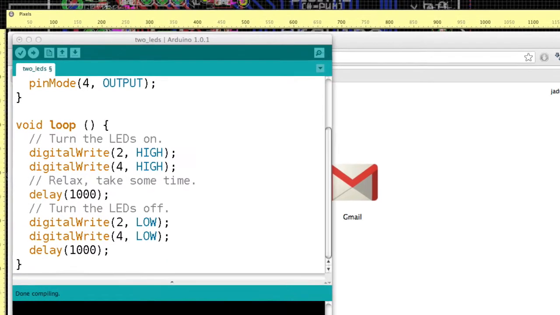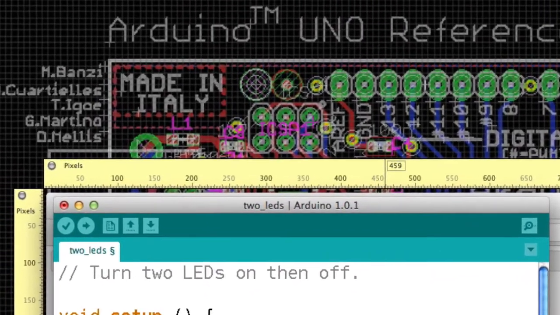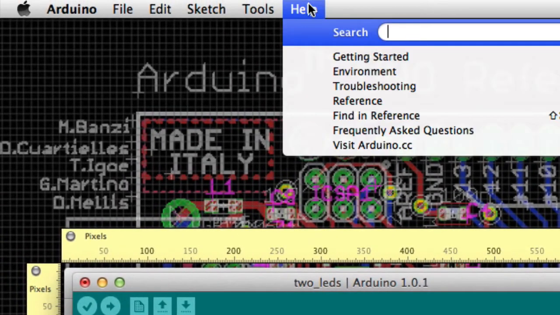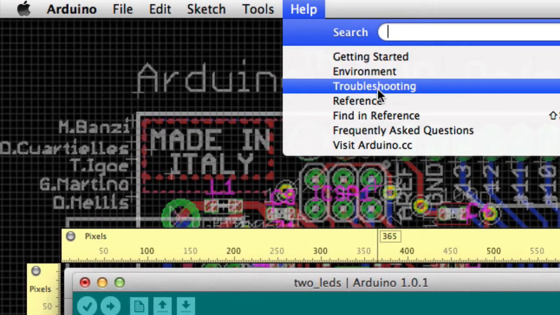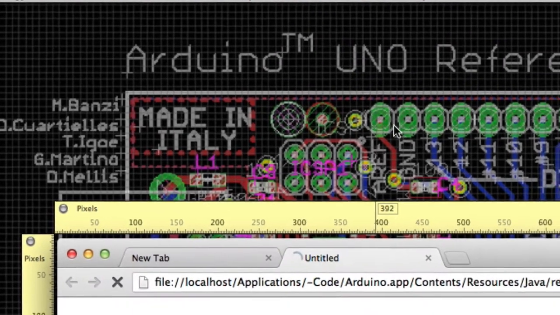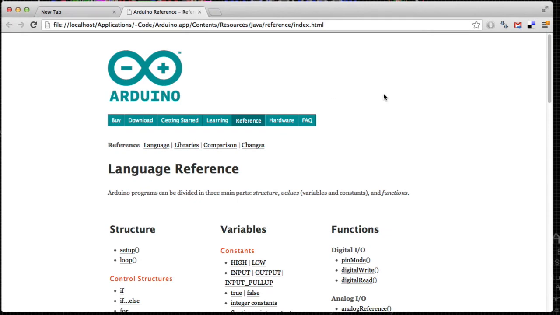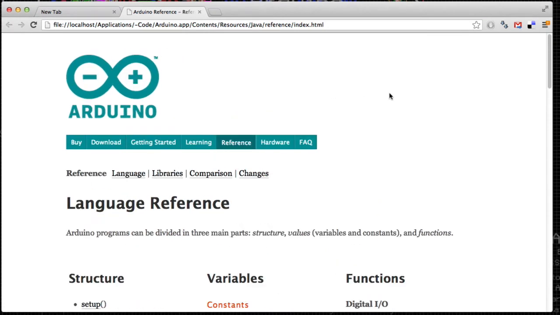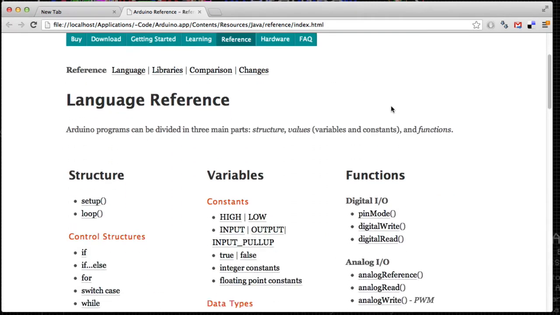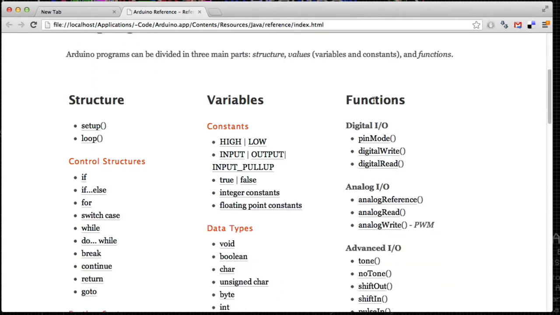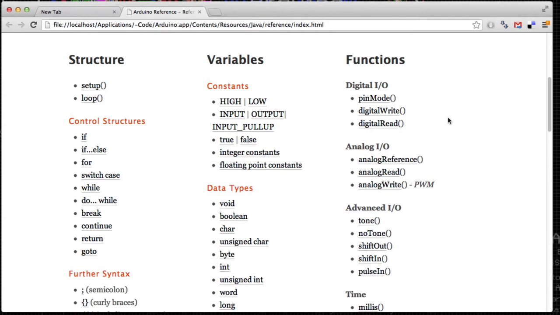So if you were to go to the help menu in your Arduino environment and go down to the reference, then it will open up a web browser on your computer and take you to the documentation about the Arduino. And looking right here, look at this. Right there, functions. That's exactly what we've been using so far. They don't say function monsters, but we're going to forgive the Arduino crew.